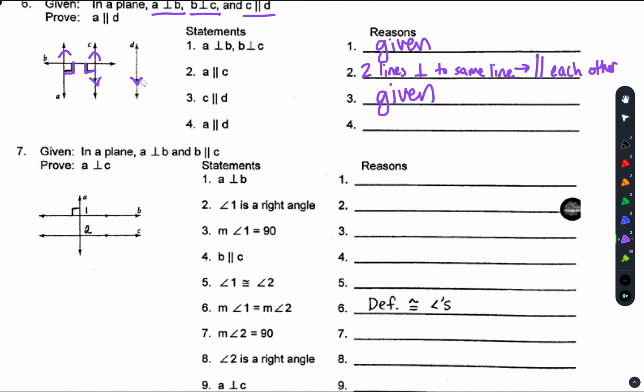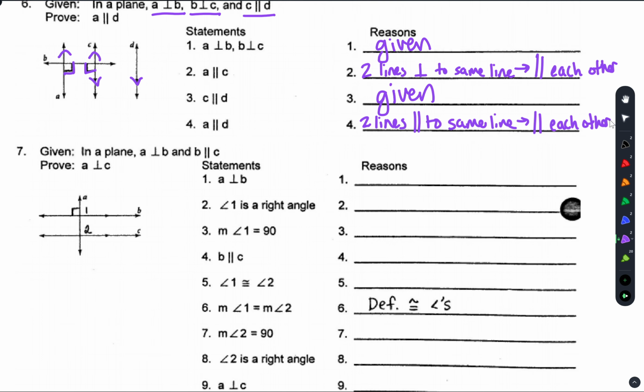We don't have transitive property for parallel lines. So what do we call this? Brielle? Two lines parallel to the same line imply that the lines are parallel to each other. Perfect. Again, another one of our reasons from last lesson. Make sure that you're writing that whole thing out. We don't forget about that.